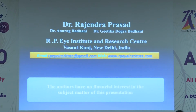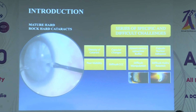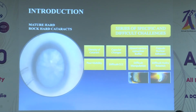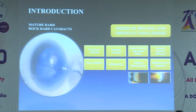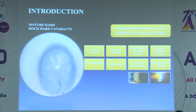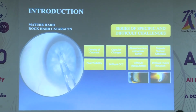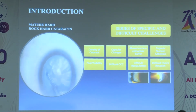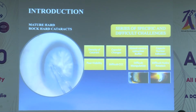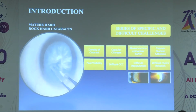It's marketed by Epsilon, and they have patented this chopper also. You have seen that hard cataracts give us many challenges during surgery, and these challenges are primarily because of the density of the nucleus, the capsular changes, the absence of cortico and epinuclear buffering material, and many times there is an adhesion of the capsule with the nucleus.